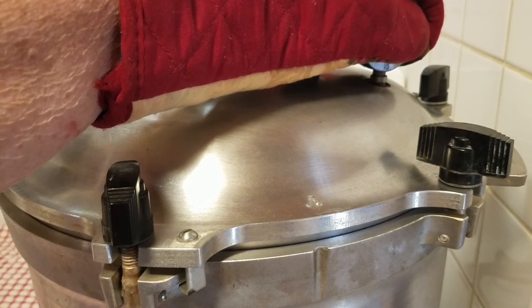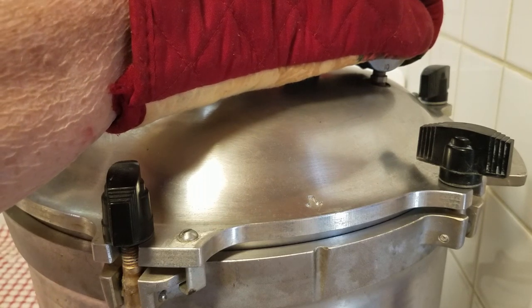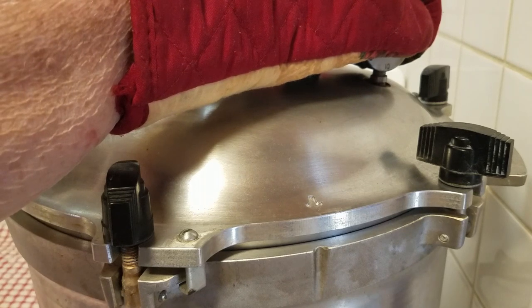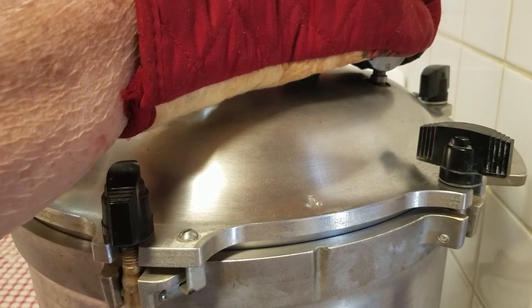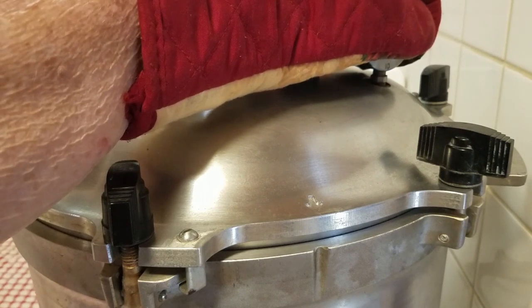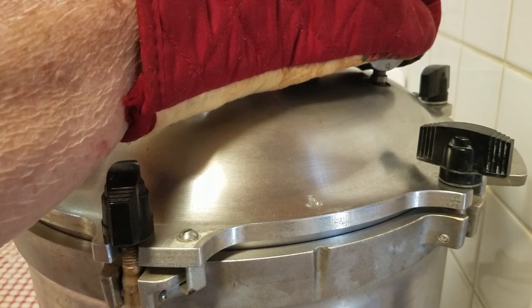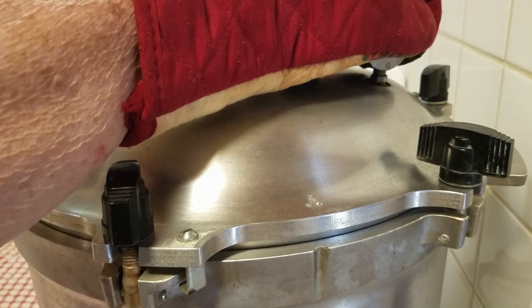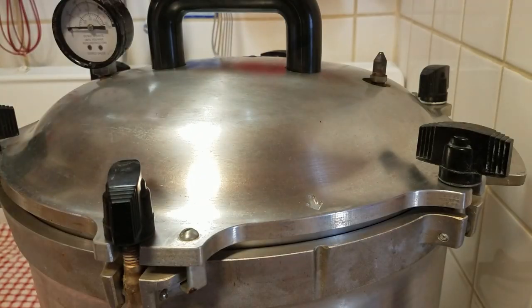Even at zero pressure, no matter how long you wait, there's still a tiny bit of pressure left in the canner. And what I do is just touch it with a pot holder, very slowly allow that last little tiny bit of pressure to release. If you don't do that, you end up with more siphoning. And it's not written anywhere, but I've had lots of All-American folks tell me they have the same issue.